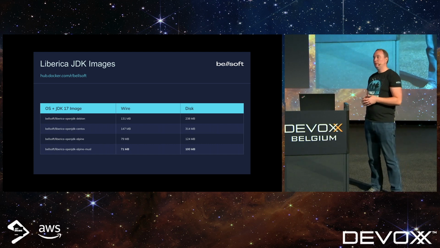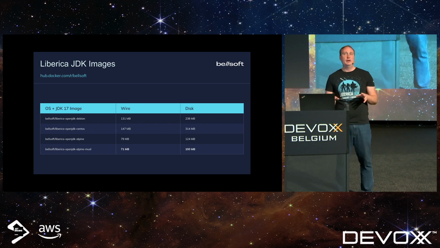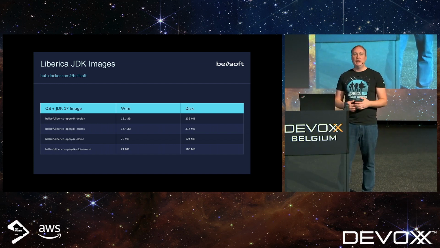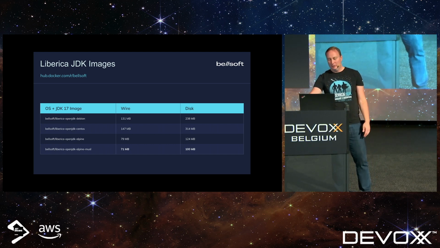But still, Alpine will be very slim. And in our case, we also prepare a JDK, which we call JDK Lite, which is slimmer than a regular build. And it's still tested the same way. It's just more lightweight, more suitable for real cloud usage.